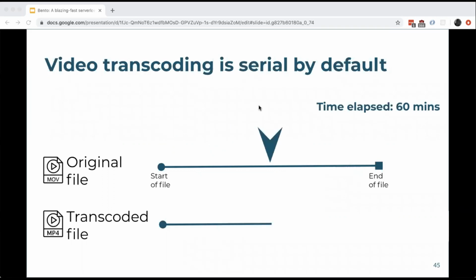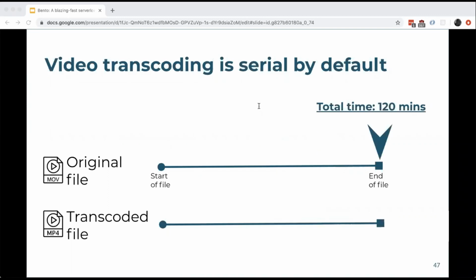The next portion will take the same amount of time, and so on and so on. So the entire transcoding job for a single video handled here in the traditionally linear fashion will take about 2 hours. And so this isn't the kind of process that you start up and you grab some coffee and come back and it's finished. This is 2 hours to transcode a single video.